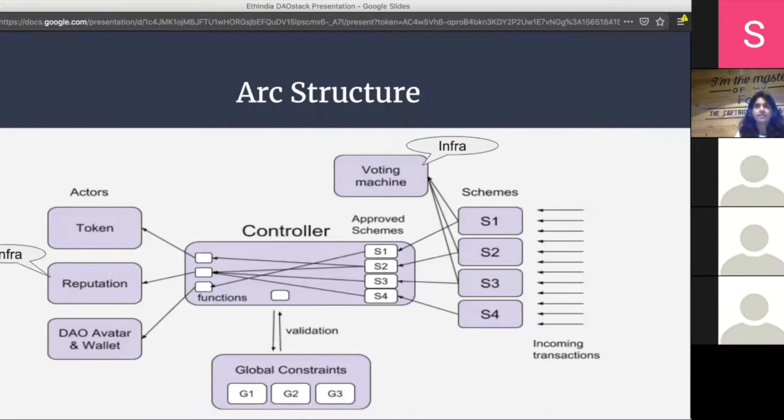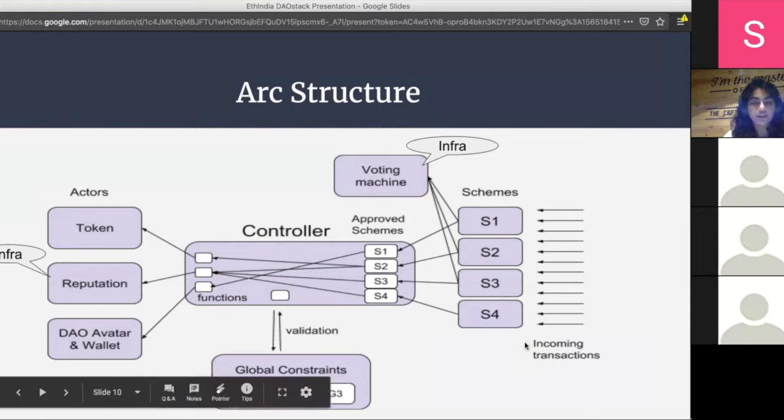So you can have something like an is-human constraint, where no matter from which scheme a proposal is passing, the proposer always has to be a human. You can have an is-human contract where people can register to prove that they are human, and so a global constraint always has to be followed by any of the schemes.